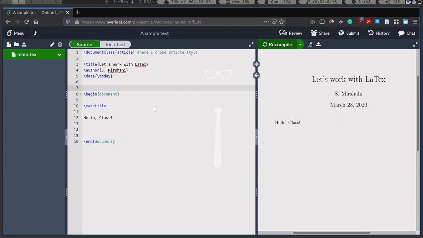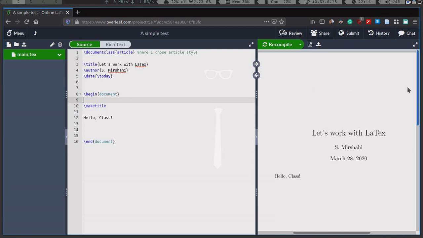So as you see, it's some kind of coding, and you cannot say it's coding, but you are using a coding fashion to generate a document. So that was called the preamble, and it's one of the key things we are working with, and one of the key things in LaTeX.